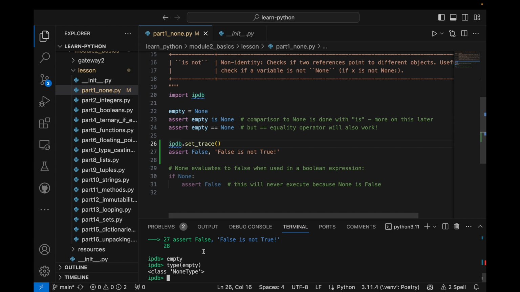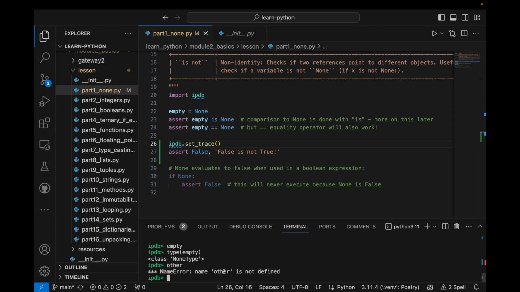Now, only variables that I have defined are going to mean anything here. So if I just said other, it's going to say NameError: other is not defined. That's because we have not defined other as a variable. But if I said other equals none, other is now defined. I can say other is none, and that evaluates to true.